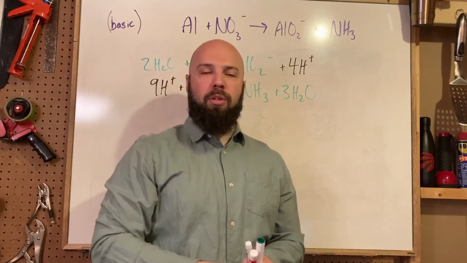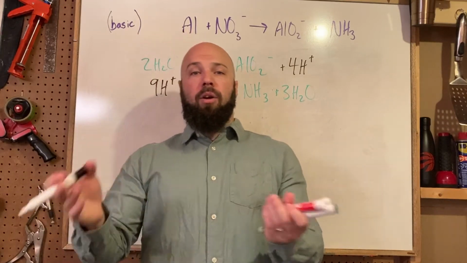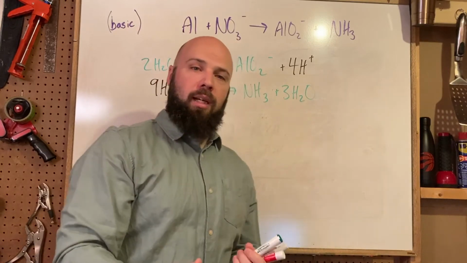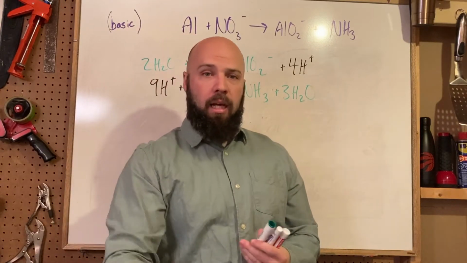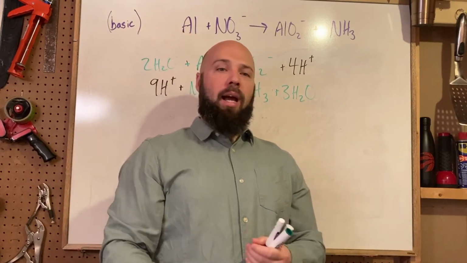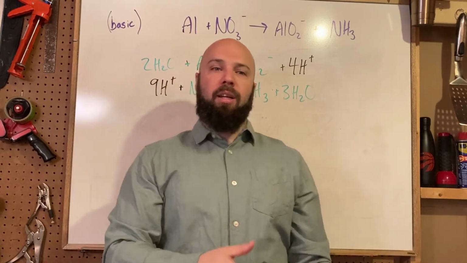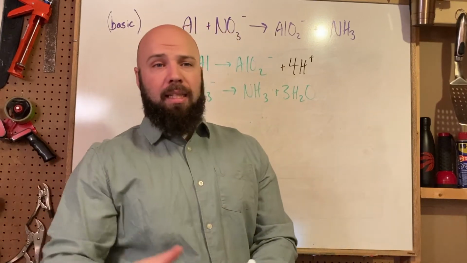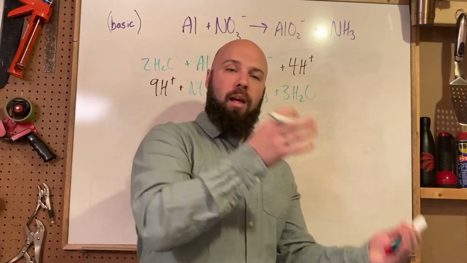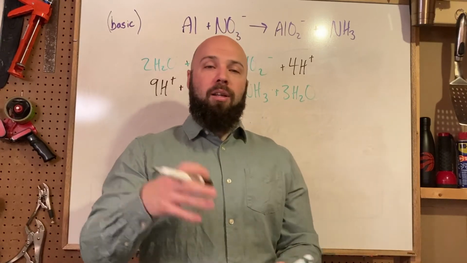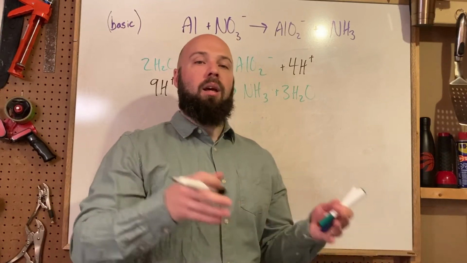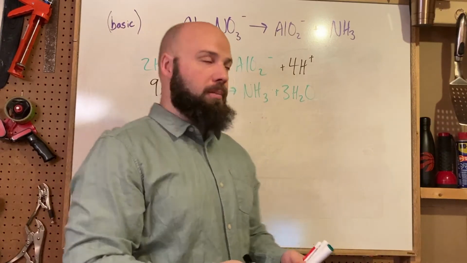You know that when a solution is basic, there is a greater concentration of hydroxide ions than hydronium. So by producing hydrogen or adding an acid, you're going to neutralize the equation. A neutralization reaction would be the combination of your acid and your base to create water, and that's exactly what happens. You're going to add that hydroxide for every hydrogen that you added to your equation, but you're going to do it to both the reactants and product side to maintain a balanced half reaction.